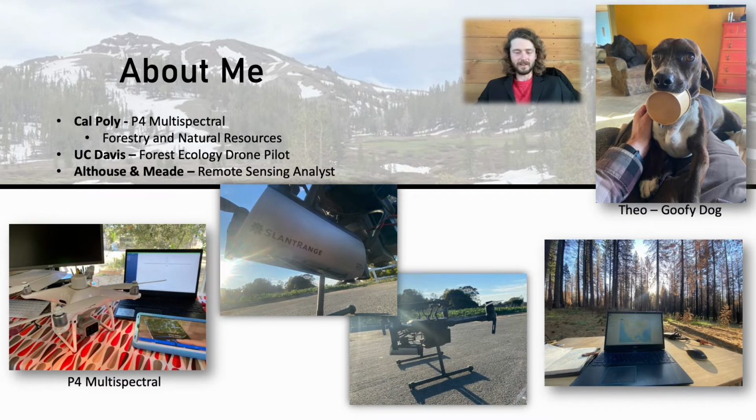And that's loaded on a DJI M200 drone. And then last summer, I worked for UC Davis under Derek Young, camping all summer and capturing imagery in aid of a conifer seedling dispersal project. And then now I'm back at Althouse and Mead as their remote sensing analyst. And then in my free time, I just like to go outside and hike and have fun around the Central Coast. And I'm always bringing my dog, you see up in the right hand corner there, Theo, and he is, as you can see, a goofy dog.